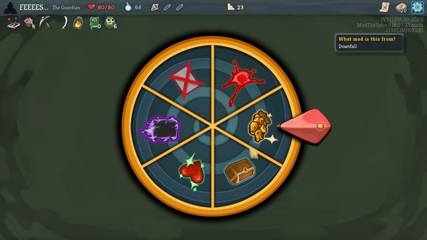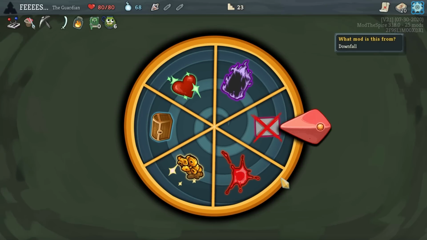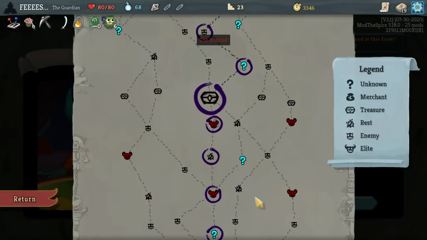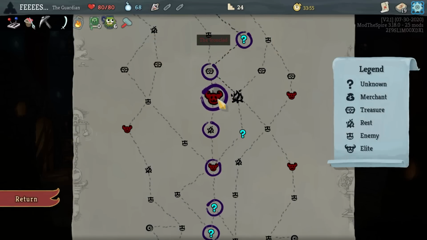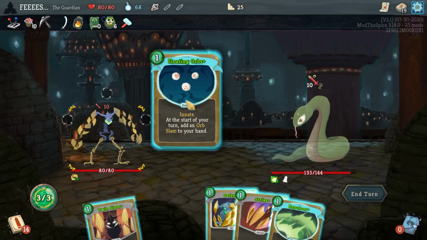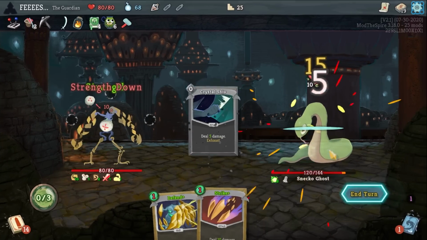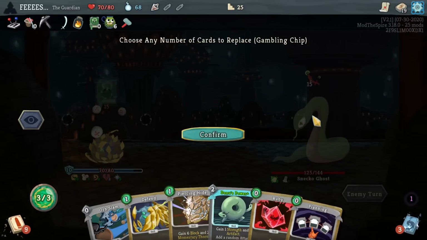Oh, time to spin the wheel. Man, this had a bit of a glow up. Okay, remove a card from my deck. Get out of here, Strike. No one ever wants you anyway. Iron Hammer. During the first turn, drawing a card upgrades it. Hell yeah. I was really hoping I could get some base draws here, but that's okay. Start with that. Twin Slam, Crystal Shiv. I'll just take the damage. Oh, it's like a weird ghost Snecko.